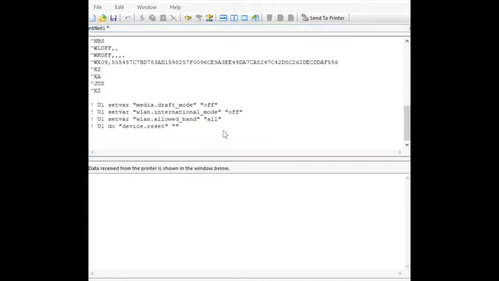You could also have our Printer Profile Manager Enterprise send down this ZPL file to configure the printers as well. That's a nice low-cost MDM for the printers.